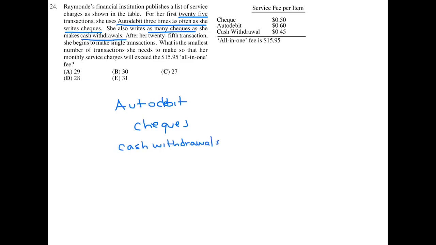So, auto-debit is what she is doing first. Auto-debit three times as often as writing checks. And, she writes as many checks as she makes cash withdrawals. So, if she is making three times as many auto-debits as she writes checks, we can represent that as, say, 3M. And, this is M. And, she writes as many checks as she makes cash withdrawals. So, those two are equal. But, we do know that this is talking about the first 25 transactions. So, 3M plus M plus M is equal to 25. And, therefore, 5M is equal to 25. So, M is equal to 5.